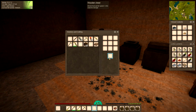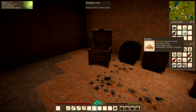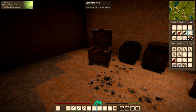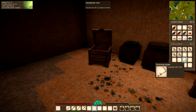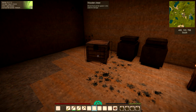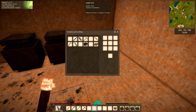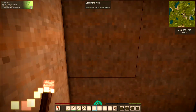Alright, for now we're gonna dump. For now, you have some raw, you're gonna go in here. You're gonna go in here. You're gonna go in here. Doe's gonna go in there. Just makes it a lot easier. Now, can I get this on my back? I can. Alright, let's head.